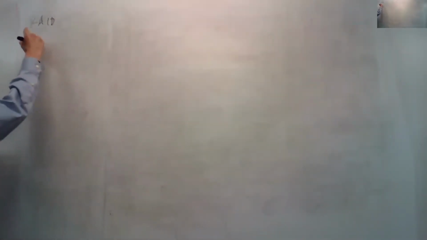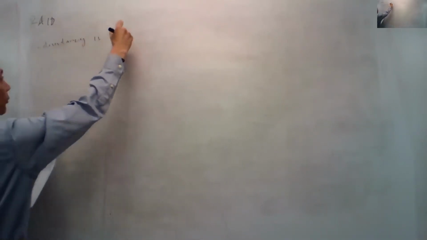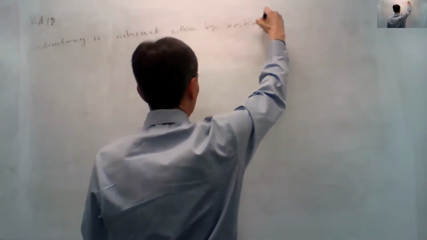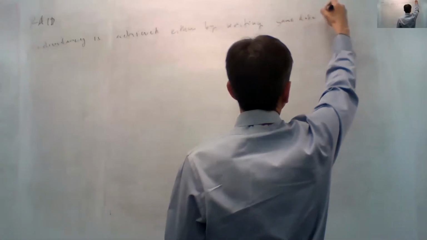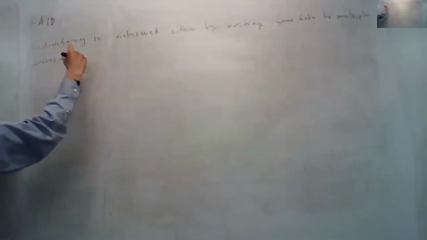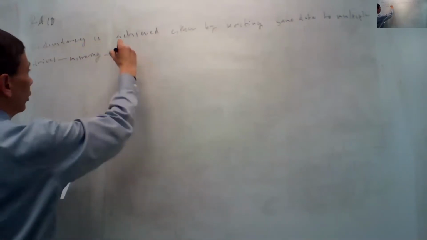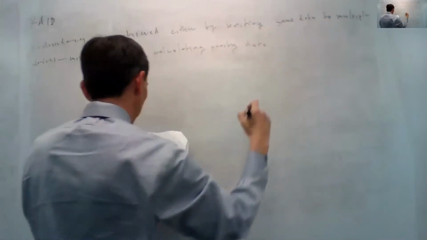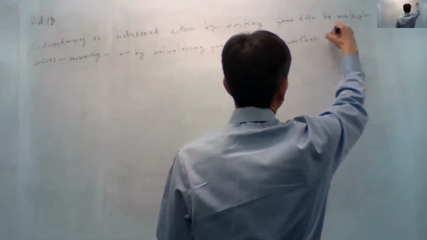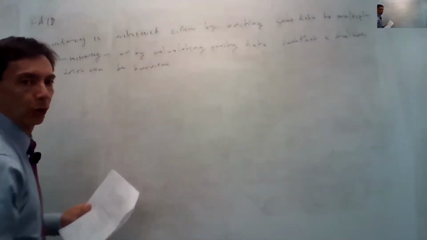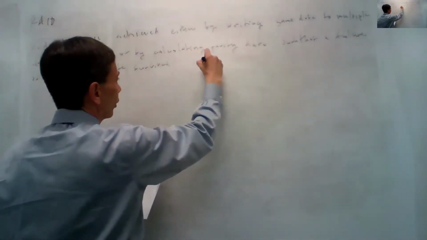All right, redundancy. A new pen is achieved either by writing the same data to multiple drives, we just mentioned that's mirroring, or by calculating parity data, such that a failure of one drive can be survived, either direct correction or correction over many hours, and that's the error correction that we talked about.